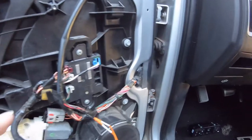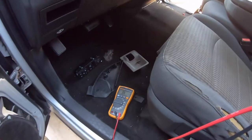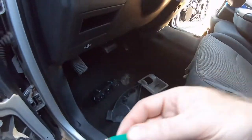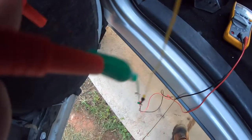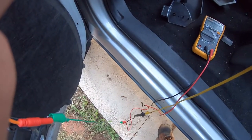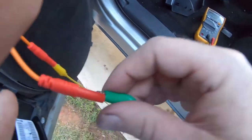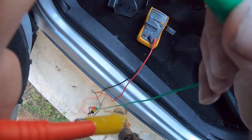We're now on the driver side, same connector C2, pins three and four. Remember, the driver's side is where it's throwing the fault code for the heater circuit, saying it's open or shorted. We're going to do that same resistance reading. It may be a little off because we're going through some extra cabling plus the test lead resistance on the meter. Let me reverse the leads.